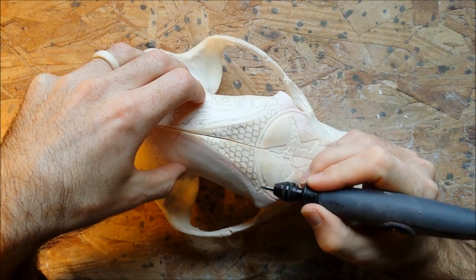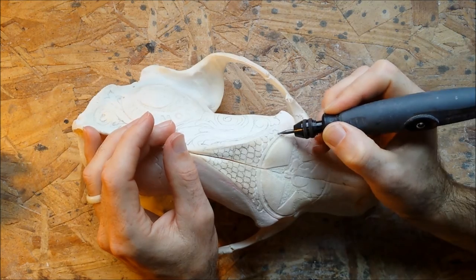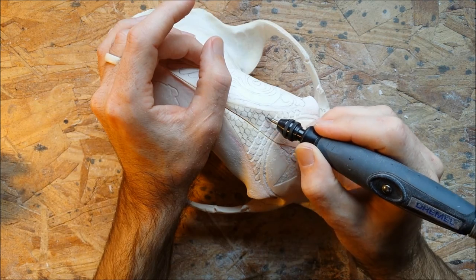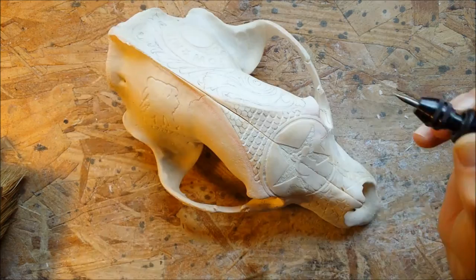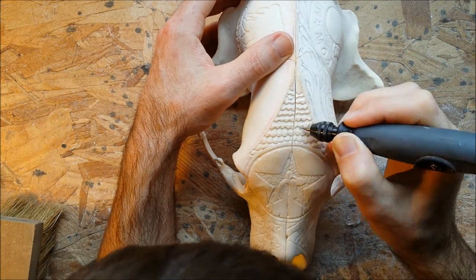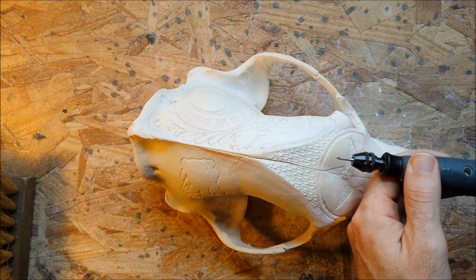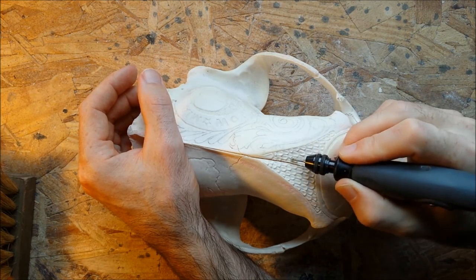I don't claim to be the best at carving scales, but here's how I do it. First, I do the round outline with a 106 or 105 depending on the size of the scale. Then I come back with a number 108 and carve out in between each of the scales to give it definition. Third step is to come back and carve into each of the scales to give it some depth — use a little round ball-shaped diamond dust burr for that. Lastly, come back with a diamond dust burr that looks like a nail to really define each scale, clean them up, and make them look really nice.